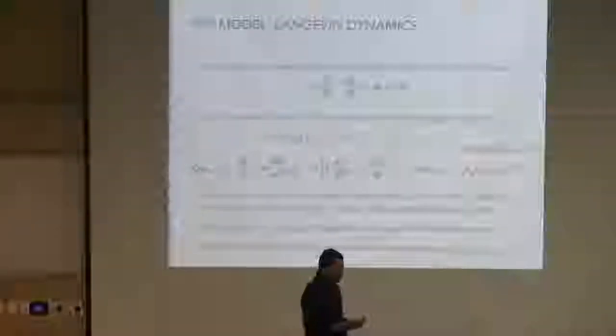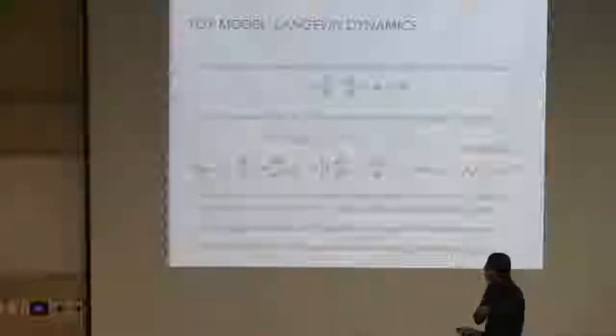OK? So I'm assuming that you've all seen this before, in your elementary stat mech class. So what I'm going to do is take this and try to argue that there's an effective action, which I can write down. I'm going to do it sketchily here, and I'll do it slightly better using the formalism I showed you yesterday in the next slide. OK, so here's how you do it. Let me just write something in general. And so let me call that equation of motion for x equals n. I want this as an equation of motion.